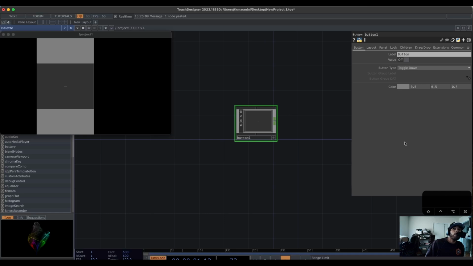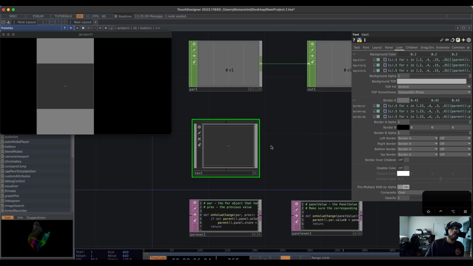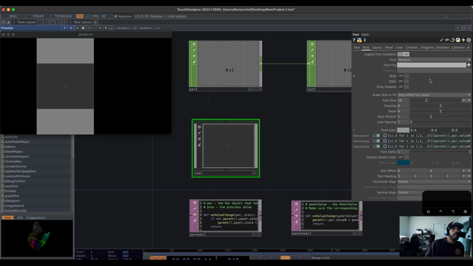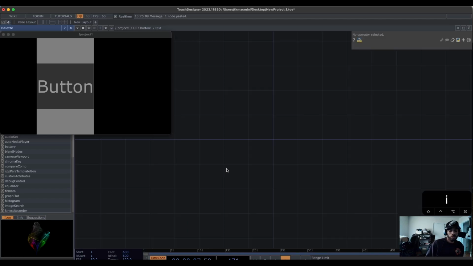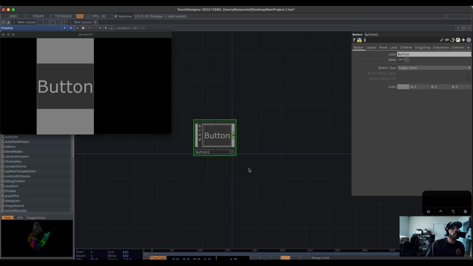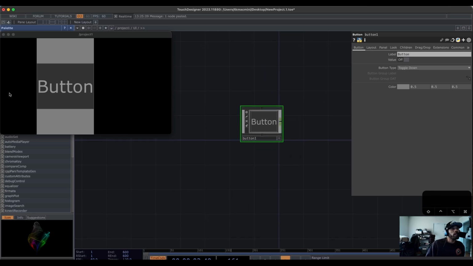So we're going to add this button. Okay, and then we're going to go inside of our button and go to our text, and it should already come up as selected, but we want to go to this text operator. And if you go to the text operator and change to always, we want to change the scale text to fit to always. Okay, then let's go outside. Oops, that's inside. Let's go up a level. Okay, so we're outside, and as you can see now, we can see the button nice and big.